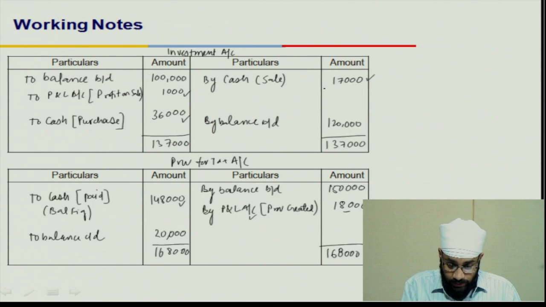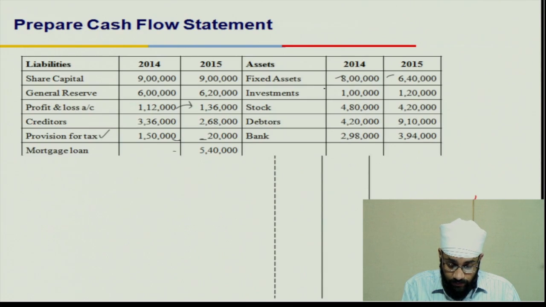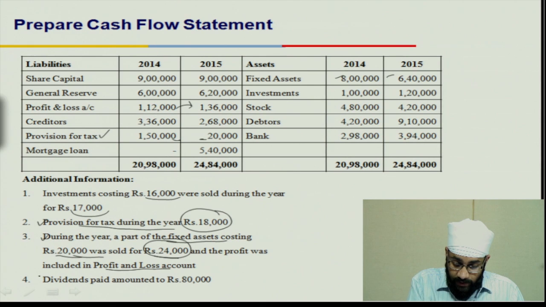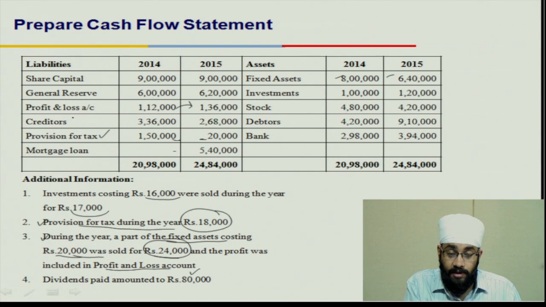All right, let's go back to the additional information. And finally, you have dividends paid 80,000 during the year. Now let's look for any other information on dividend in the balance sheet. We do not have any opening and closing balances of provision for dividend, so we're just going to assume that the same amount was proposed during the year and also paid during the year. Alright, so now we have all the missing information with us as well.